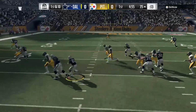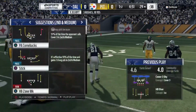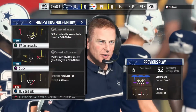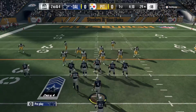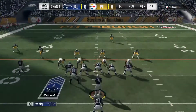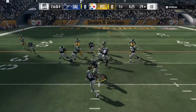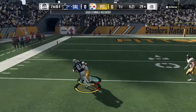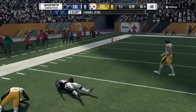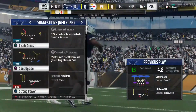A first down carry by Elliott, and a solid run down inside the 30. It's a 6-yard gain on the ground, and that'll make it 2nd and 4. Frustrating for a defense, energizing for an offense. Finding a way to create that type of yardage in your running game will make the guys carrying the ball very, very happy. On 2nd down, Elliott, and he's brought down. That one goes for 13 yards, and it moves the sticks.